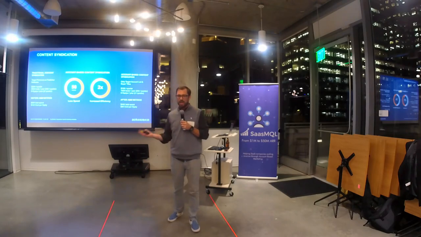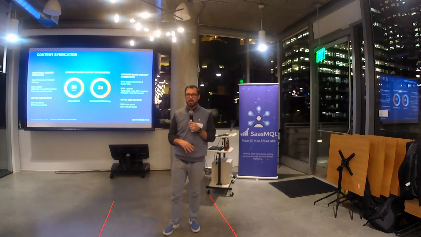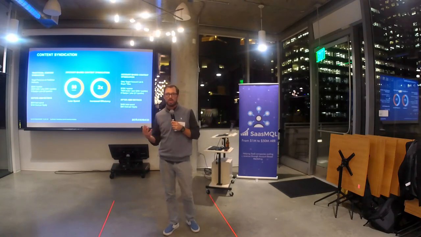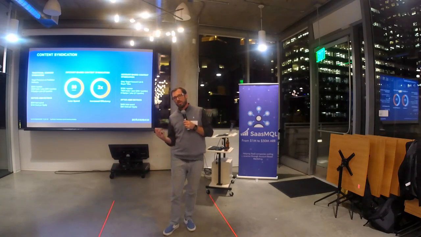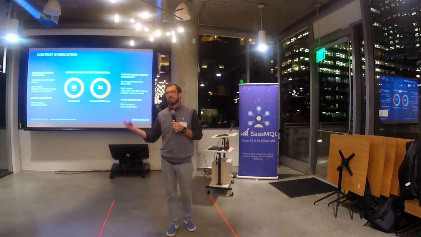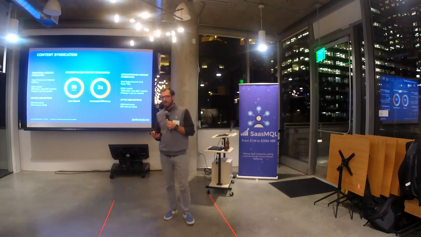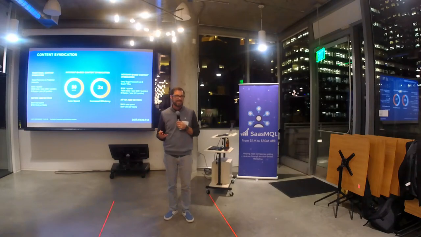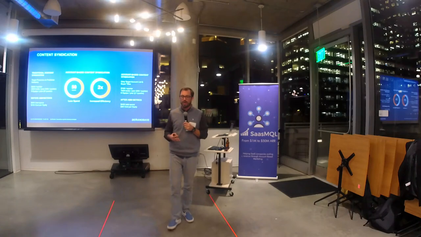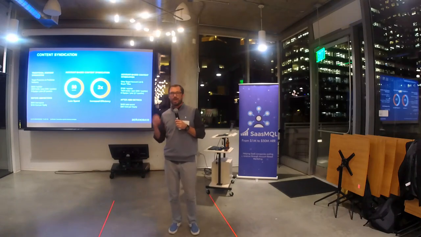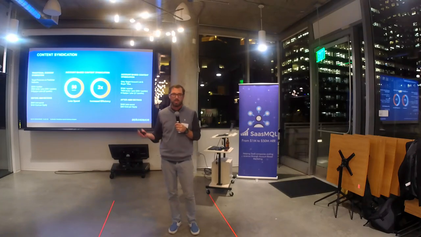What I found out was that a lot of what was coming in was unqualified. We were going from a persona approach, saying we want directors of marketing at software companies. Well, if your software company is putting out an app on an iPhone, you're not selling to other businesses, so you're not in our target market. But you're on our target account list, and you're a director of marketing with some technology, maybe the same marketing automation system we look for at our target accounts, so you fit that profile.